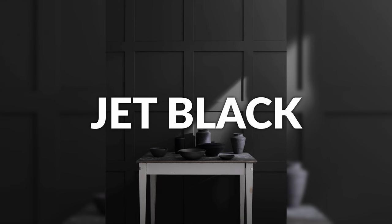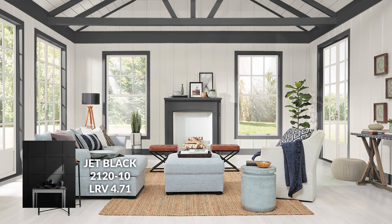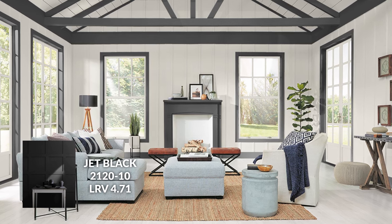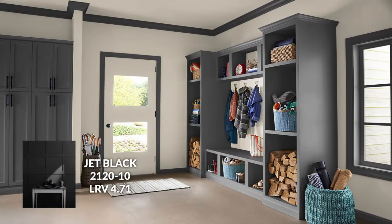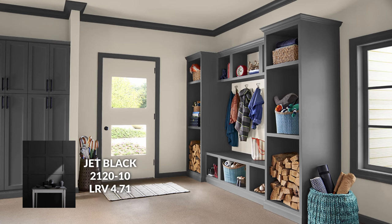Let's start with the most basic choice — jet black. This is going to be my black paint color choice of the video. Not necessarily the darkest black that Benjamin Moore makes, but it is one of my favorites when it comes to a very contrasty monochromatic type of black. Color code 2120-10 is my choice. If you just want something that's very crisp and contrasty, this is my favorite to use on interior projects when painting dark trim.